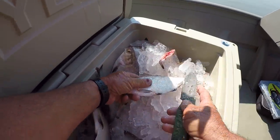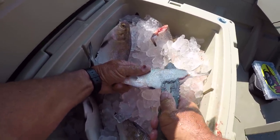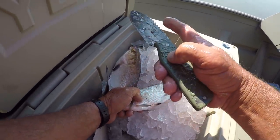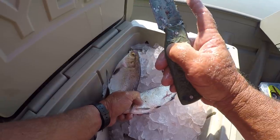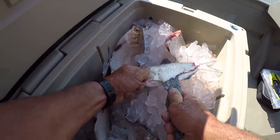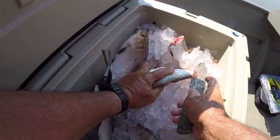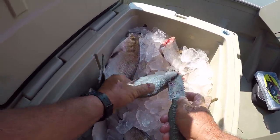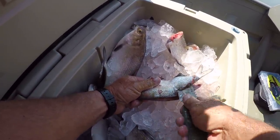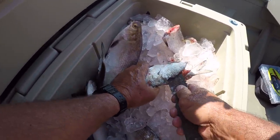Now, you can skin a buck with that one. He gave me two. He gave me a fillet knife and this one. And this one right here, I'm trying to be careful not to cut my hand. But this one, you can cut frozen bait with this jagged side. I'm just going to go down through here real careful and go along the rib cage. Reverse the shad and do the same thing. Start here at the bottom. I'm trying to be real careful because it'll cut through that bone like nothing. See how sharp that knife is.